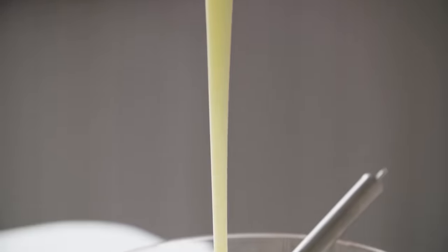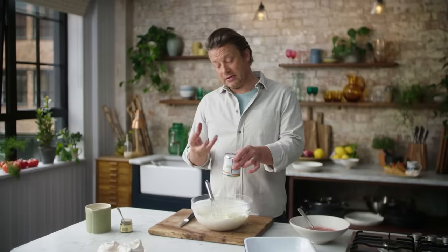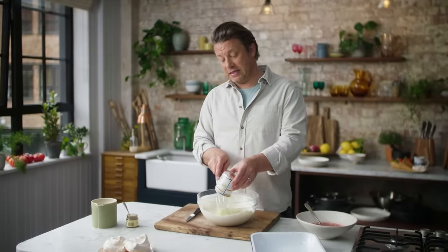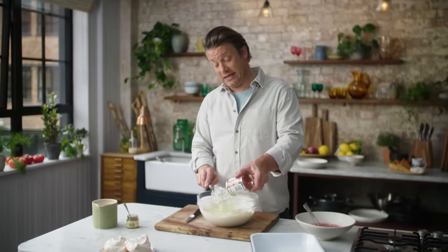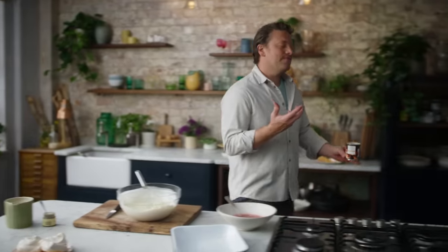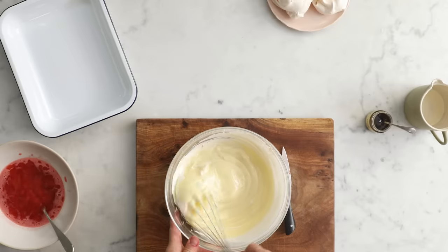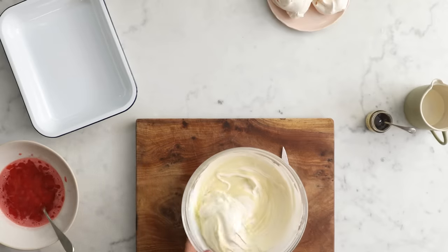So a tin of condensed milk, it reminds me of my nan, and it's got a natural sweetness because we've concentrated it down. And that sweetness is what kind of helps this no-churn ice cream not go too icy. So it's a lovely cheat, and that condensed milk gives you this outrageously dynamic twist on dairy. I absolutely love it. So I'm going to fold this up like that. Look at this. Fold it through.